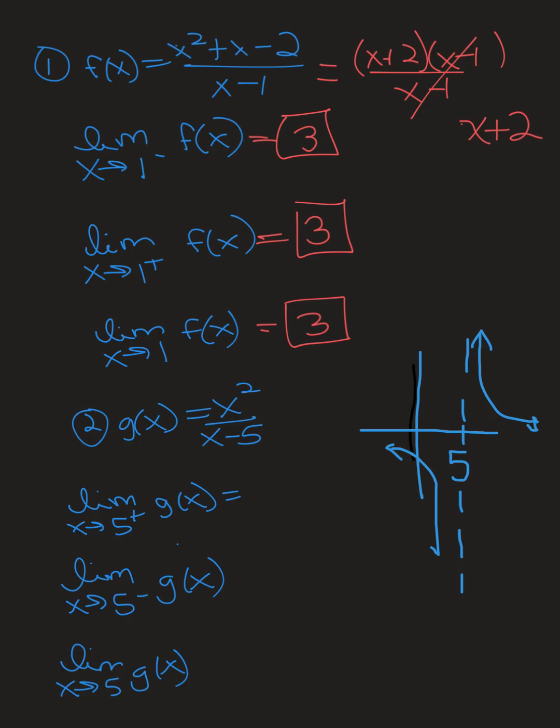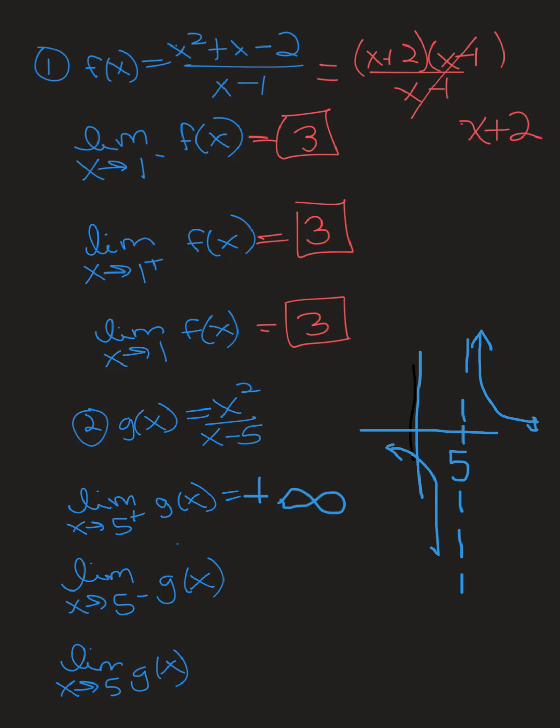So when we evaluate the limits, we just need to look at the picture. This says the limit as x approaches 5 from the right. So we look at where x is equal to 5 from the right. So coming from this direction, I look at the behavior of the function, and I notice that it's going up to positive infinity. That means that the limit as x approaches 5 from the right is positive infinity. Another way that we can say that, of course, is that it increases without bound.